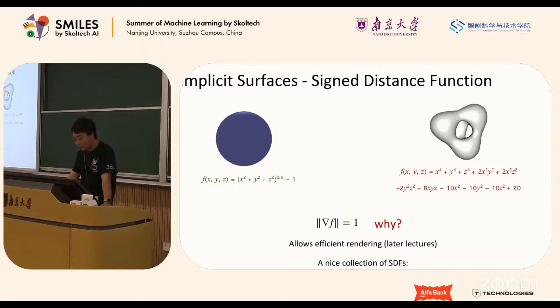In the deep learning area, if we would like to use a network to represent the surface and store the signed distance function, we will also enforce the norm of its gradient to be unit. It will be quite interesting. If you are interested, you can search for the answer after the course. This is a quite popular, quite smart way. You can also search for a paper on positional encoding.